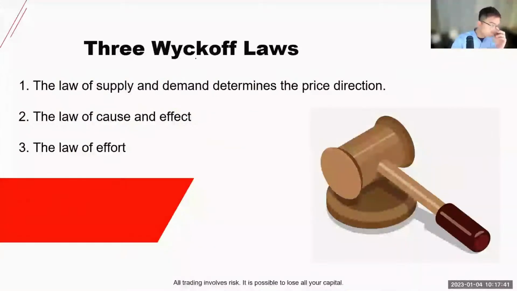Okay, so there are 3 Wyckoff laws. You can see it on the screen. The law of supply and demand determines the price direction. So if there's enough demand, price moves in a certain direction. Then the law of cause and effect: what causes price to move in that certain direction? And the law of effort. You do not have to memorize this. This is just an introduction to Wyckoff and what it is about.